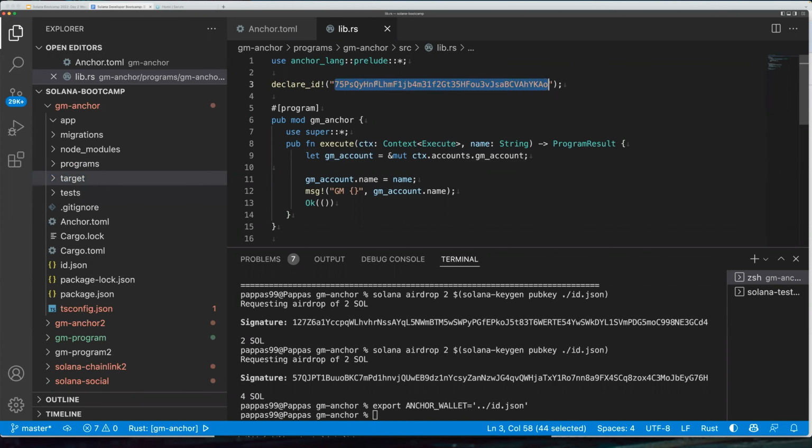But the problem is because you don't know until you build it, you need to build it first, then you need to extract it from the generated metadata, and then you need to take the program ID that was generated, put it back in here, save the file, and then do an Anchor build again because you've changed the source. So with Anchor, you have to do Anchor build twice, and it's just this thing that everyone just accepts, and they might find a solution for it in the future, but for now, that's what people do.